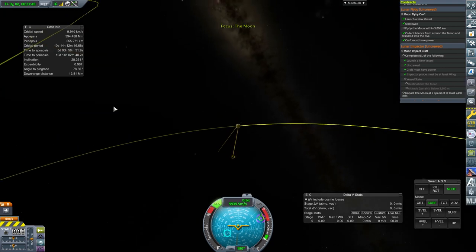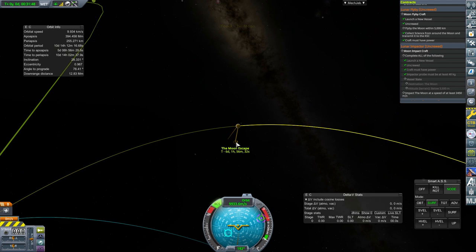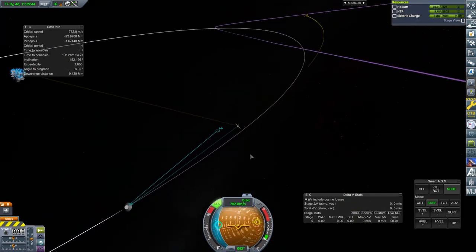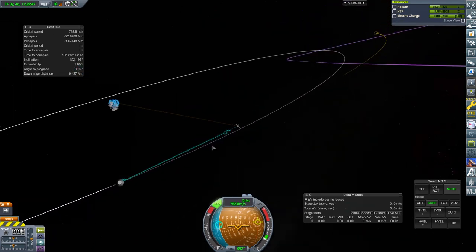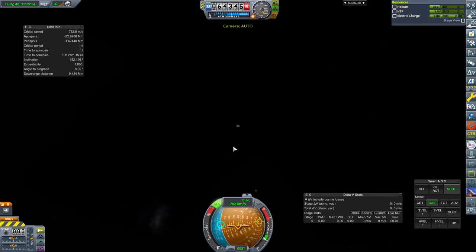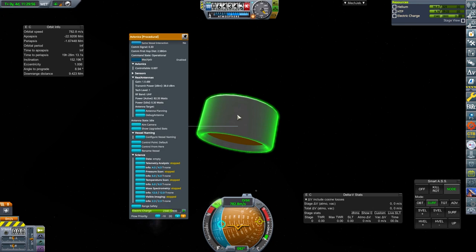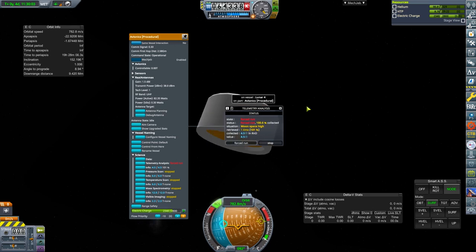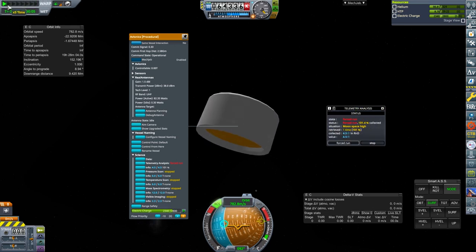So I'm going to move until we're actually in Moon orbit, and I will see you as we enter Moon orbit. Right, we are now in Moon orbit. Oh, not in Moon orbit, but in Moon sphere of influence. I was just checking the electric while we were speeding along, and I'm going to now force it to do a little bit of science for us. We're going to turn on telemetry, and then I'm going to force run it. And that should force it to transmit some science.